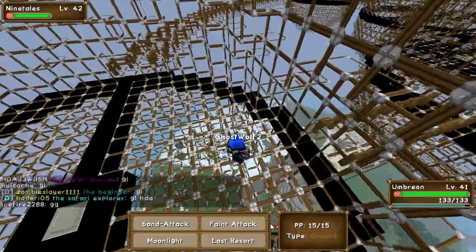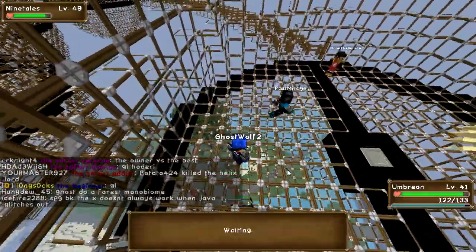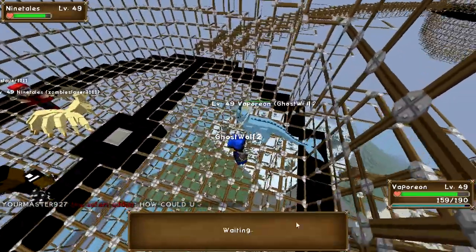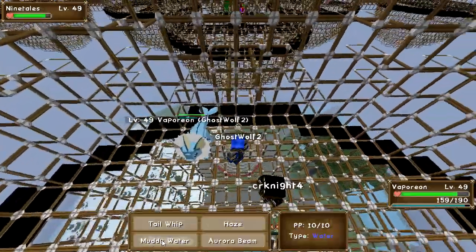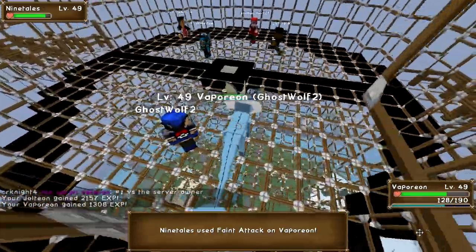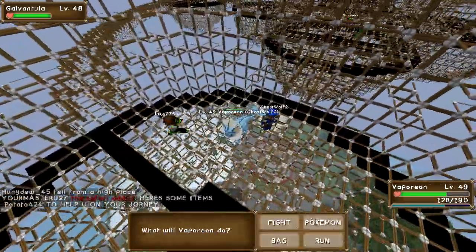Alright, well, it says I'm going up against an Umbreon. I don't think so. Or a Ninetales, but I don't think so. Feint Attack on... Oh, it is a Ninetales. Weird. Was not expecting that. Alright. Let's go to a Vaporeon. Muddy Water. Whoa, easy. Ooh, a Galvantula.